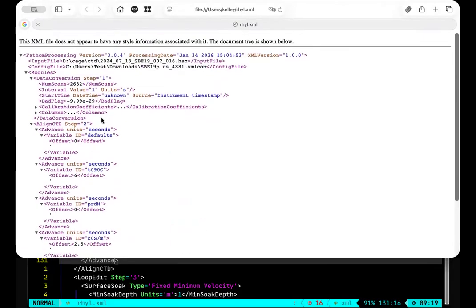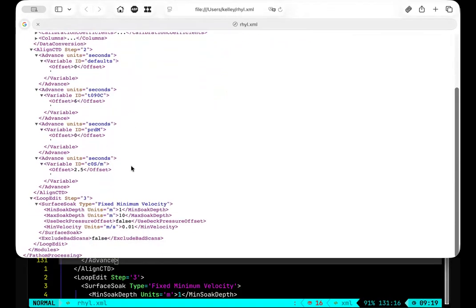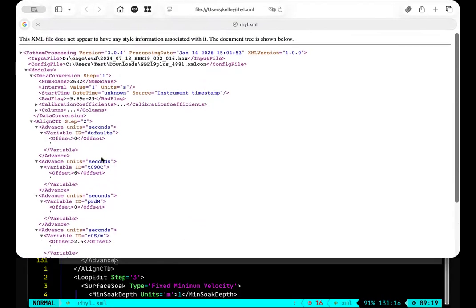This is looking interesting to me. This is what I was partly interested in, the so-called advancing. They're doing loop editing, which is nice. There's lots of nice information in here.